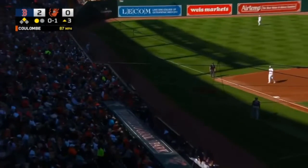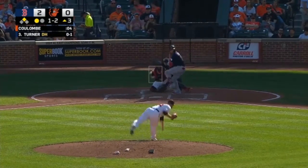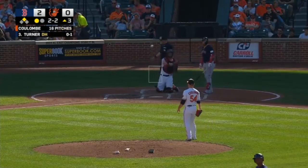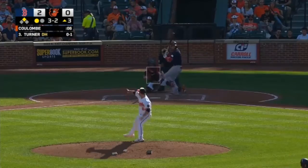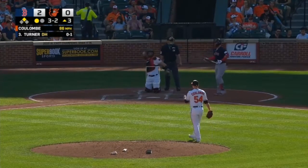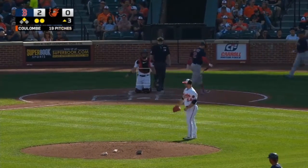Justin Turner, a ground ball foul. So an E6 right now. It would have been a tough play, but the official ruling at the moment is no R and 1 out. I was reading Turner is not guaranteed to come. That's inside 3-2. Turner hits a ground ball outside of third and foul. Got an early 2. There's a strikeout of Turner on a cutter. And 2 strikeouts in the inning for Danny.